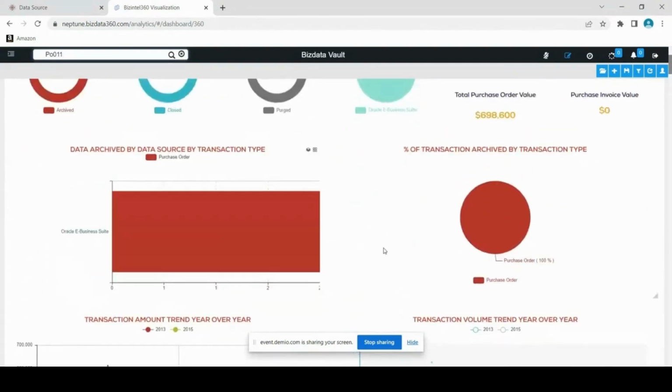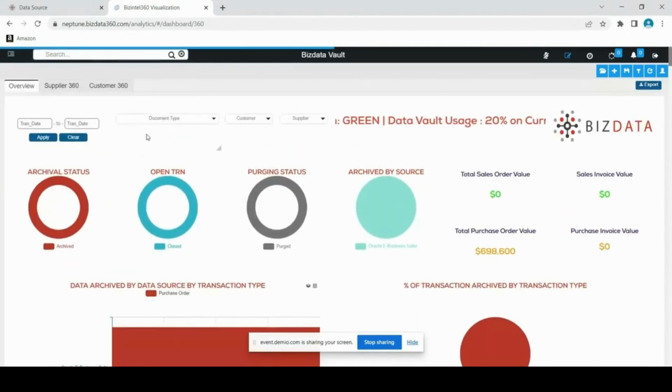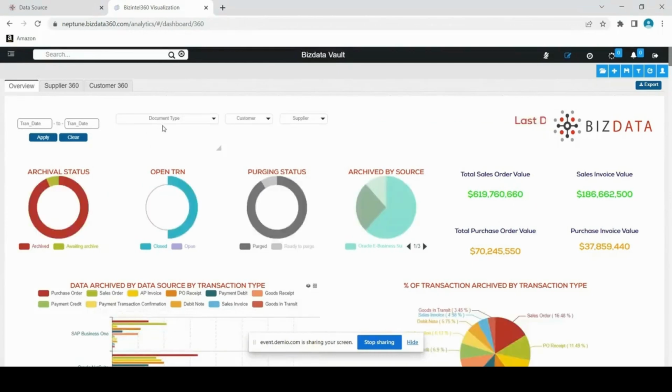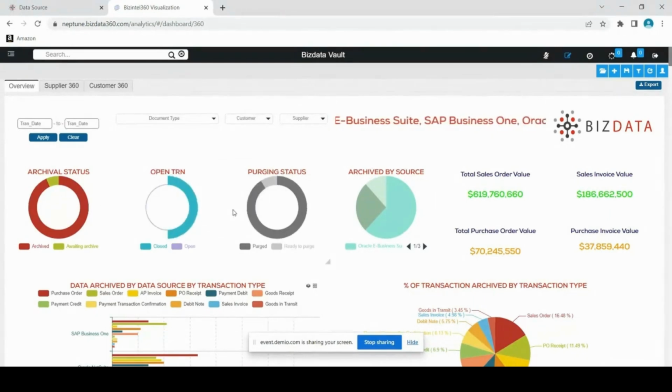What I showed you just now was for purchase orders, but we can filter for any of the business objects available here. If you decide to bring data from a marketing campaign, like from Google Ads or Bing, and you want to search for your campaign number, or any third-party logistics data, or you want to look for those transactions or archive those areas, you can search just by the object number. So these are the two ways we can quickly narrow down the different information.